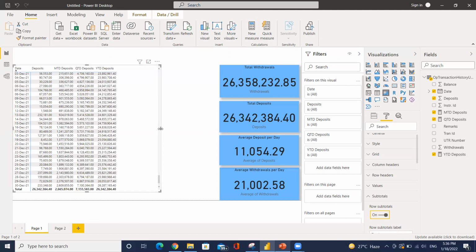In the same way, we will do it for withdrawal also. So what we need to do for withdrawal is create a measure.